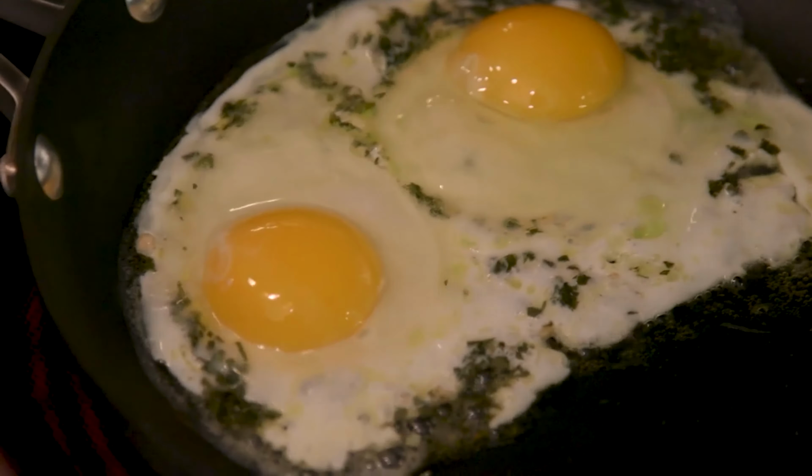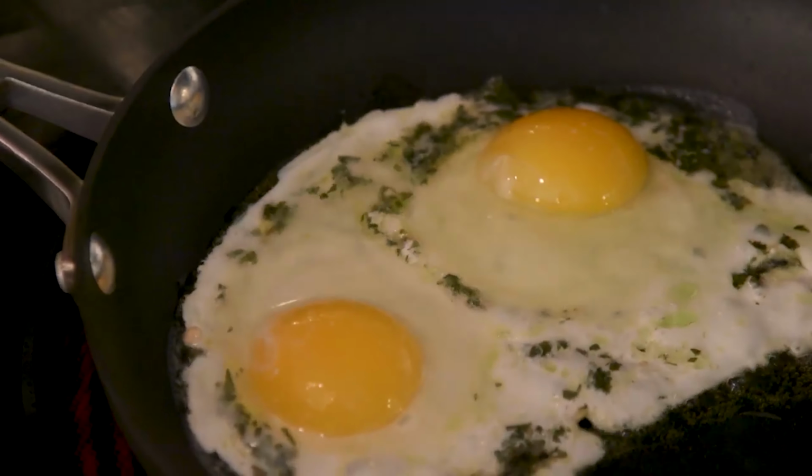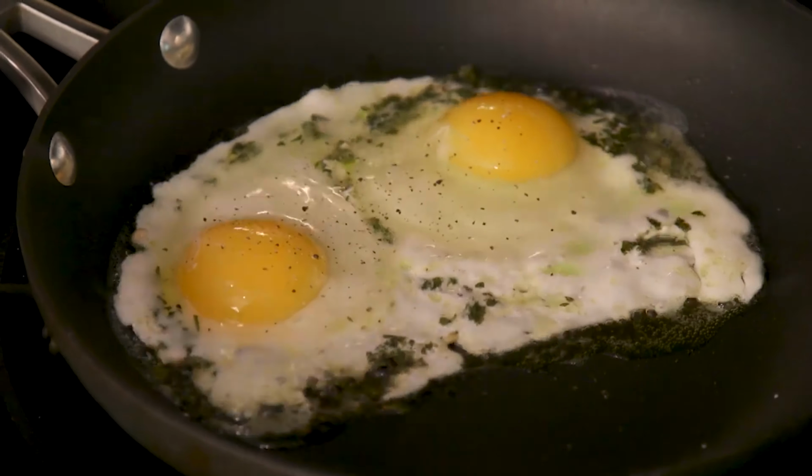Also, I'm not gonna avoid the salt and pepper here. I'm just adding the chimichurri in addition to it. So a little bit of salt and, excuse me, a little bit of pepper. Now you can see these are getting ready to get done.